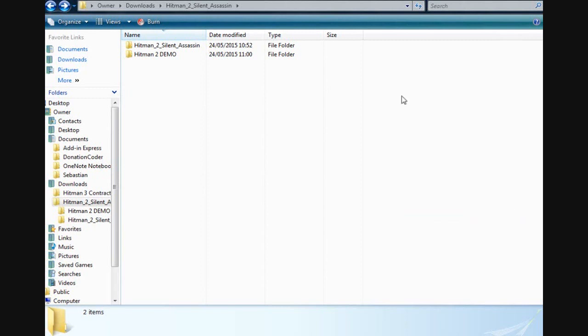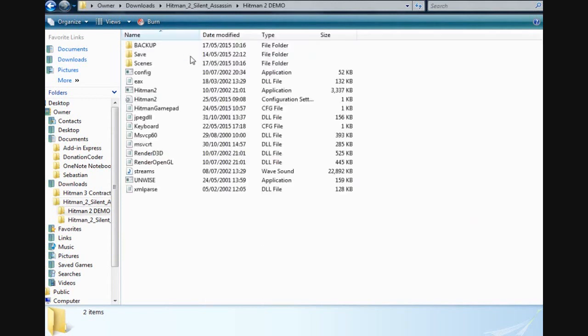Now, if you haven't already, check out my Hitman 2 Silent Assassin cheats, but let's get on with the demo version. Now, there are cheats for this, and we activate them in a similar way.